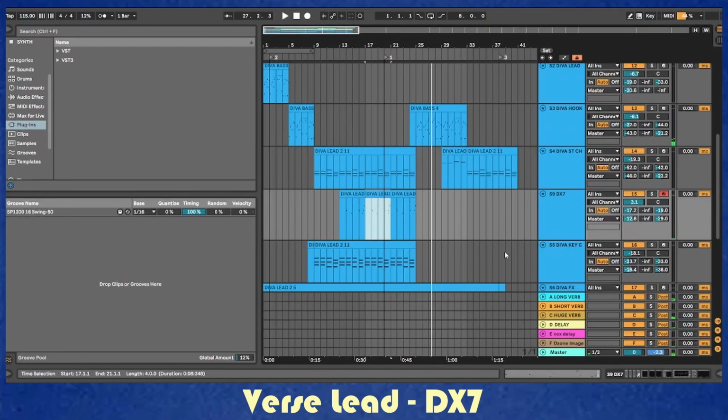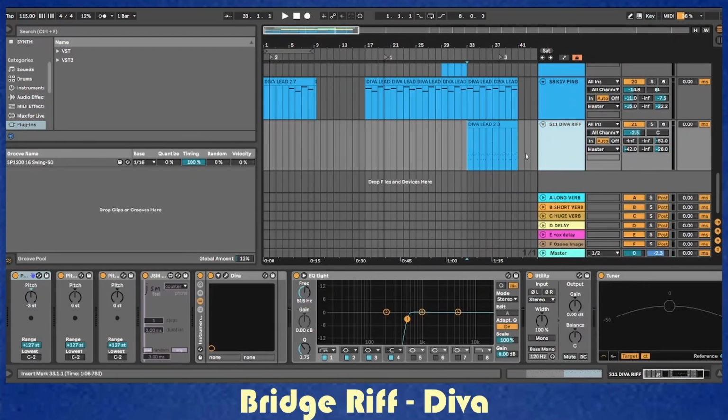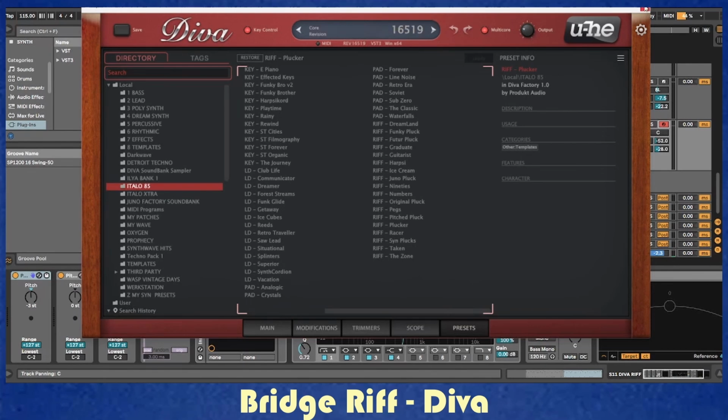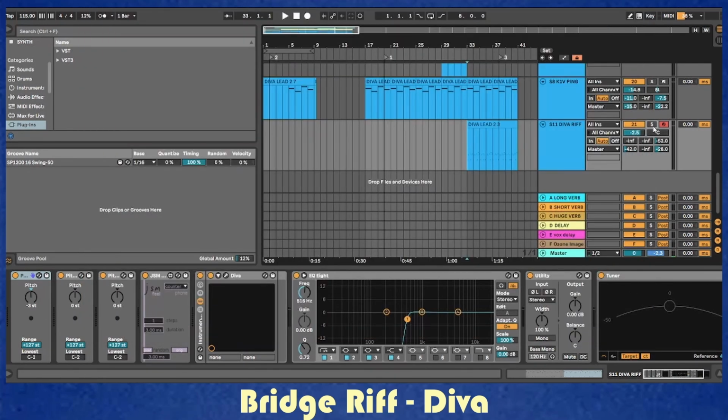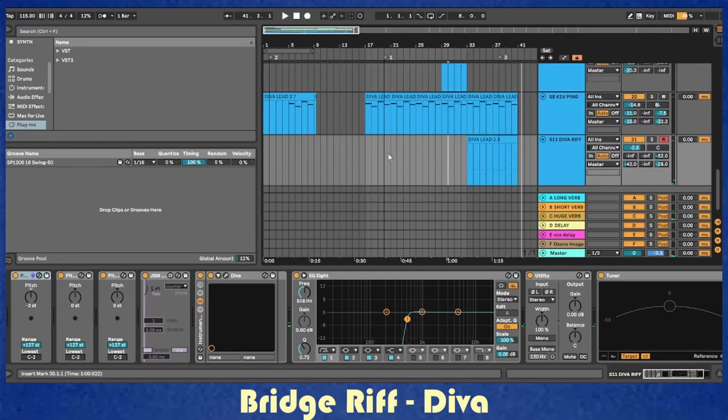Now our instrumental is almost finished, but there's one last thing right here at the end. And this is actually another Diva riff, simply with a little bit of low cut. Sounds just like this on its own, and I added just a very little amount of reverb. Now let's hear it together. That's actually the full instrumental right there. So next, let's just go into the vocals real quick, and I'll show you how I did the vocals.